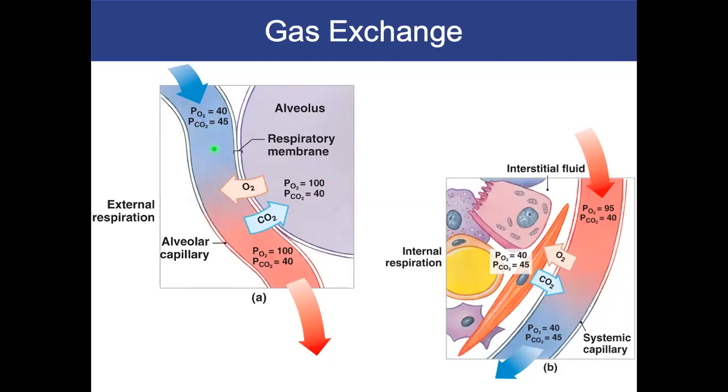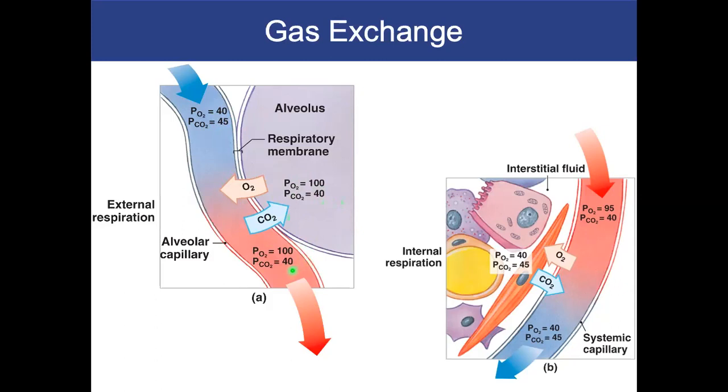When the blood comes to the area of gas exchange in the alveolus, oxygen is going to go from where it's highly concentrated to where it's least concentrated. So it's 100 at the alveolus, it's 40 at the capillary, so oxygen is going to move in. CO2 is going to move down its concentration gradient as well. Since they're gases, it's actually partial pressure, but CO2 is going to move from where it's highly concentrated to where it's least concentrated. So leaving the capillary, we have 100 units of oxygen and 40 units of CO2.